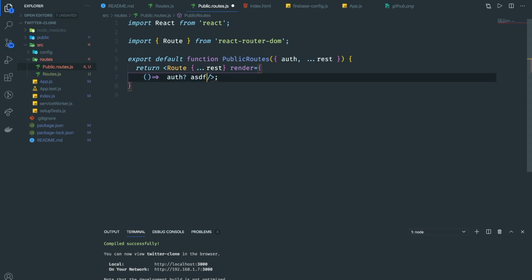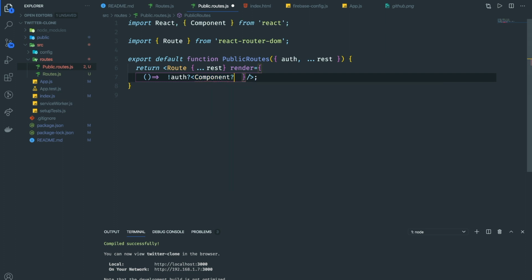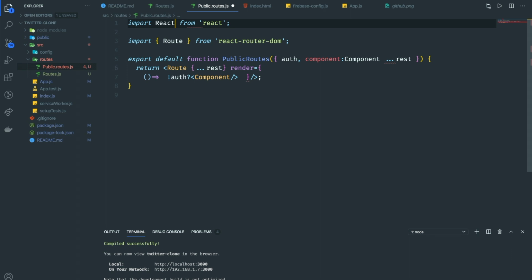So if we are not authenticated, we're going to render the component. So where's this component? This component is a prop as well that we pass in. So component, and it's this component right here. Then I need to delete this one and do this one.